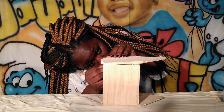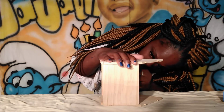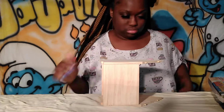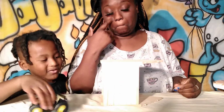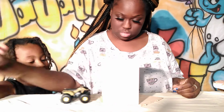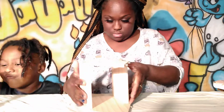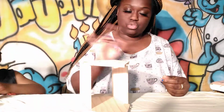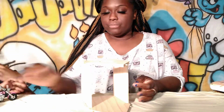Okay. Oh, we almost. Here. See what this is. Come on. That's the fire station and the police station. So we actually have the two sides. Mommy, stop!